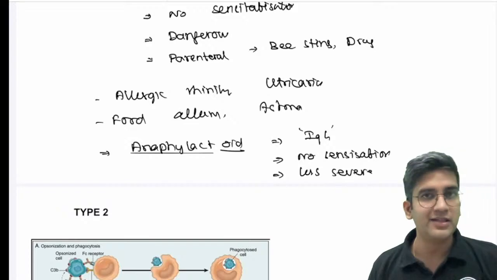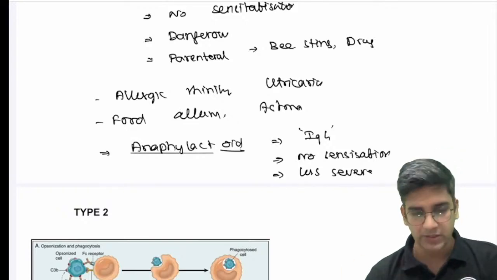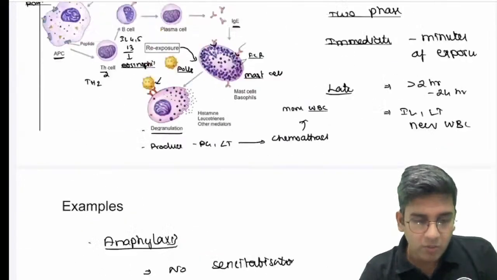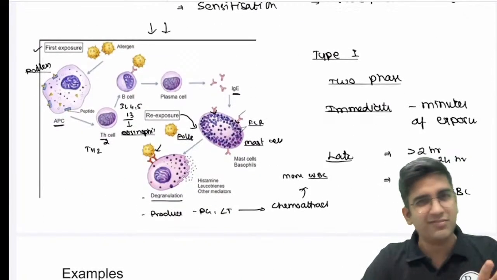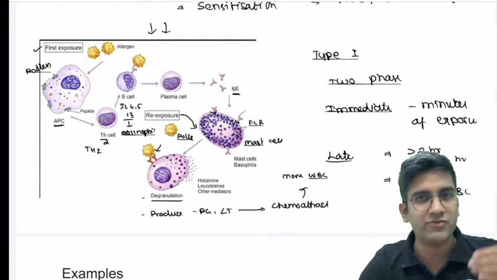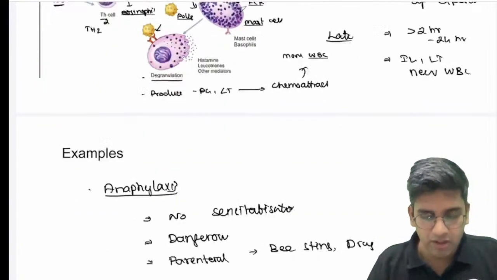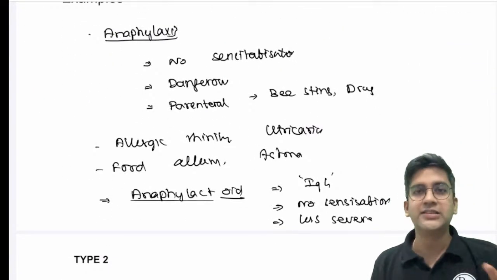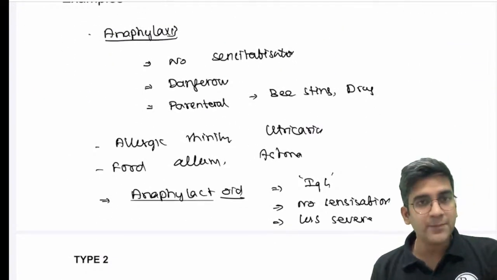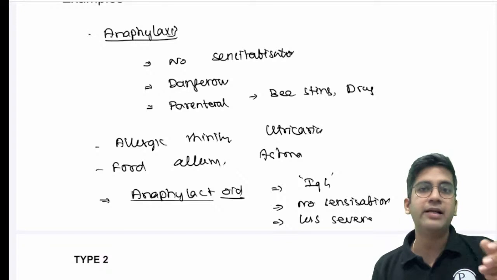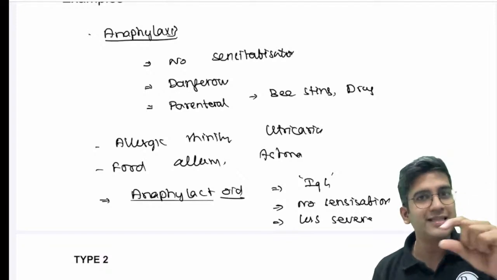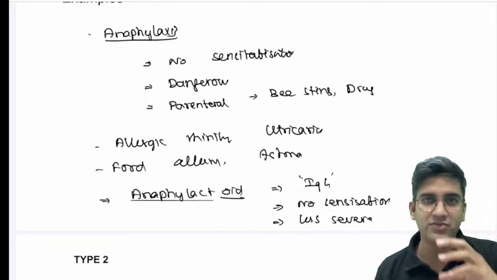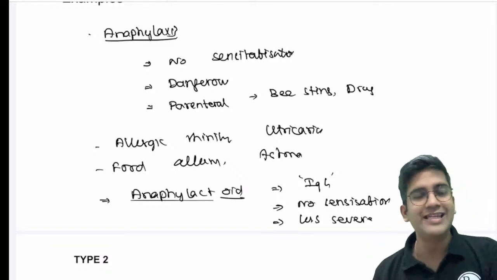Again, if required, give a word about anaphylactoid reactions as well. Fine. Okay. So what does it mean? One, and what is the routine? Image or a flowchart for the pathogenesis, and what are the mediators involved? A few examples. For a 5 mark, this should be enough. If it's an essay, please make sure you elaborate a little bit more. And if they say, they'll already give you a structure. They'll say examples 2 marks, pathogenesis 4 marks, mediators 2 marks. So it's very easy for you to write it.